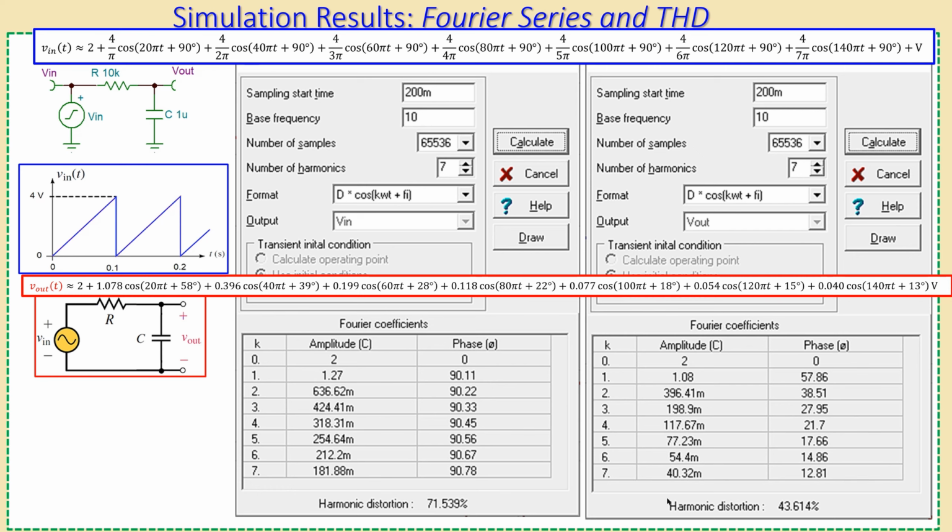So that's it for this exercise, example number 10, about an RC low pass filter, where we used the sawtooth input with its own period and amplitude, and we saw what the response is for this input for our RC circuit. Again, the input is given, the output is given, the THDs are given, and the Fourier series are given in the simulations. Okay, that's example number 10.